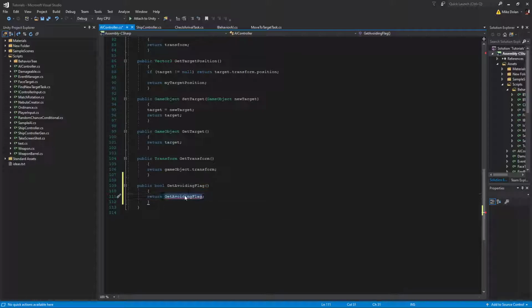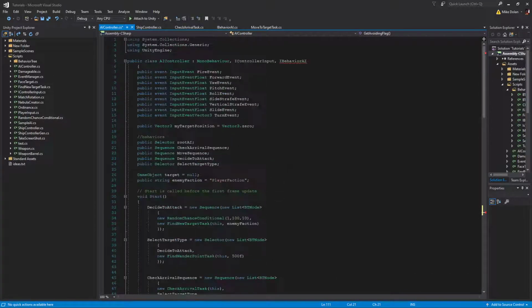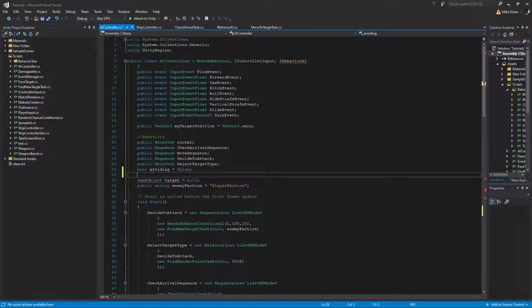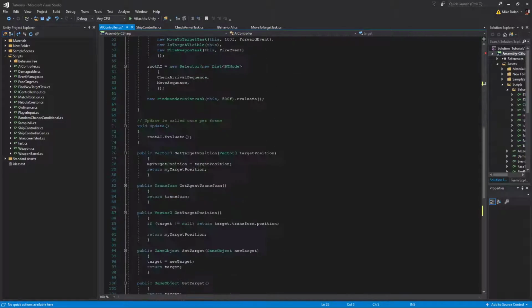And we need to define that as well. We initialize that above. So we're going to return that. So we'll store that up here. We'll just call it avoiding equals false. Okay, so when we start off, we're not going to avoid anything.